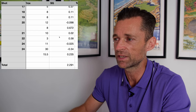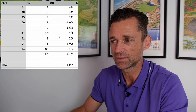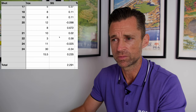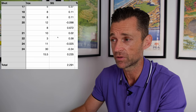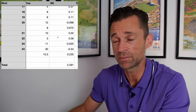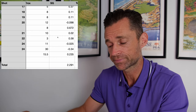It cost me 0.3 of a shot, and I'm at the end of the world, and I've managed to pick up 0.6, I'm rounding 0.58, by hitting it to 3 feet, so one really good shot in the set. The others were both double digits, I had 10 foot, 11 foot, so I wasn't really doing particularly well. I lost on the 11 footer. The 10 got me at pretty much zero, but I had a big gain at 3 and a big loss at 30, so I ended up gaining 0.23 of a shot because of that one good effort.